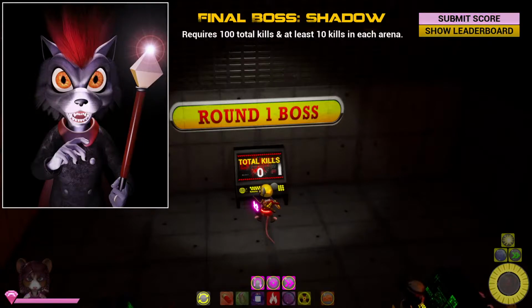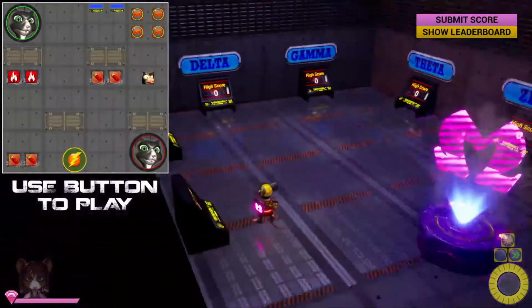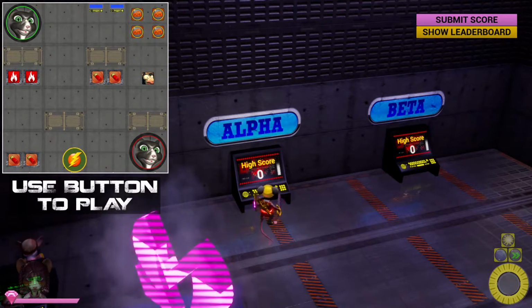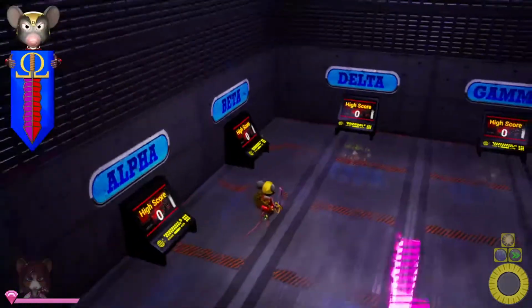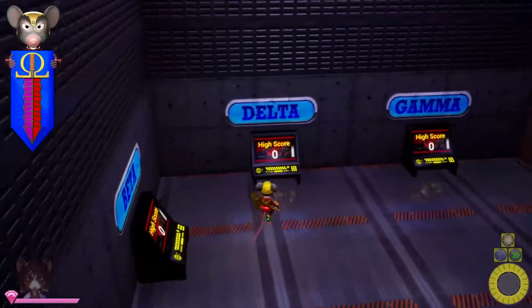If you look up here in the upper right, we have leaderboards. You can submit your score and show the leaderboard. So far, Omega Mouse has the highest score, the only score, 41 points, 41 kills total. There are 6 arenas here. You go up to each terminal, and it will show you a map of the level, all the icons for the items, and where the enemies spawn, and each arena has its own leaderboard. So I got 5 kills on this one, 9 on this one. So you can see all the maps here.